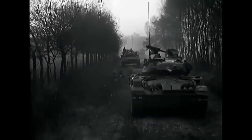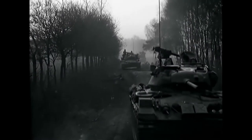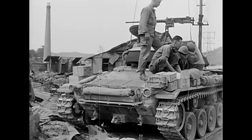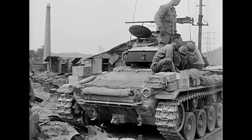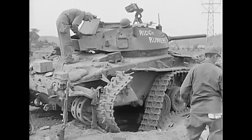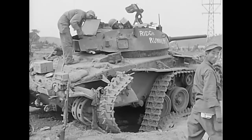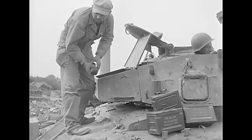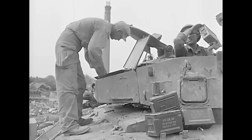The United States deployed many M24s to Japan during the occupation, as they were more suited to the narrow roads and bridges of the country. They also saw action in the Korean War, where at first it was used as a main tank for the forces, but they suffered heavy losses fighting against the much heavier armored and armed T-34/85s. Later, the heavier Sherman and Pershing tanks were deployed to fight the enemy armor, and the M24 went back to reconnaissance role.